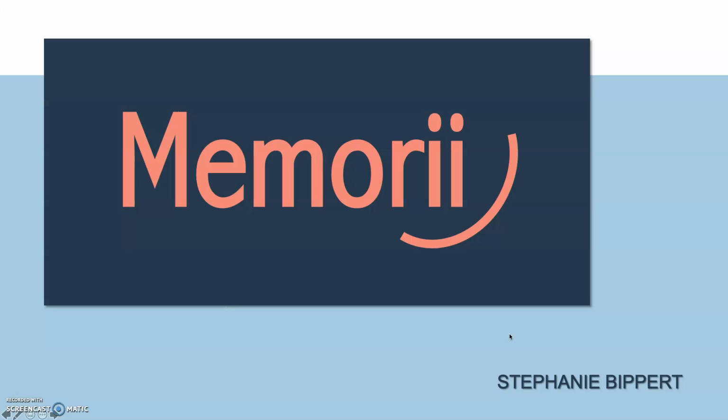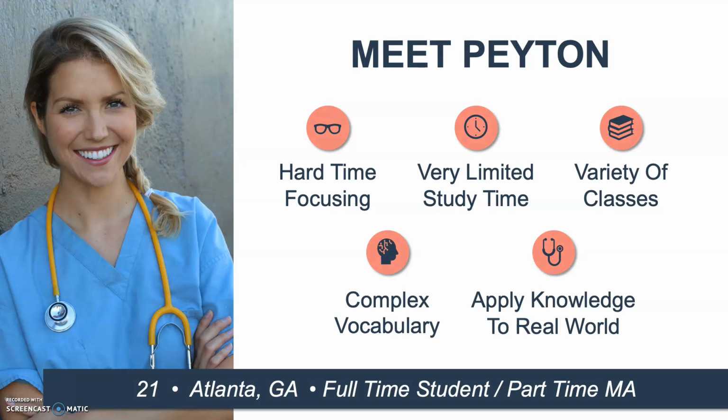Hello everyone! Today we'll be walking through phase one of the design process for our vocabulary learning tool, Memorii. To begin the design process, we started out by conducting a competitor analysis and a handful of user interviews. Through this research, we were able to identify our primary persona, Peyton.